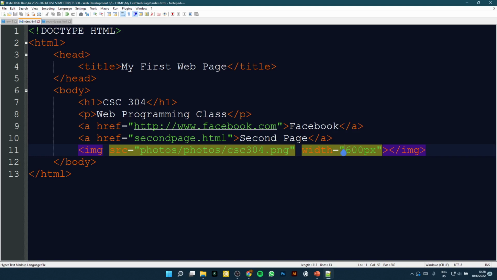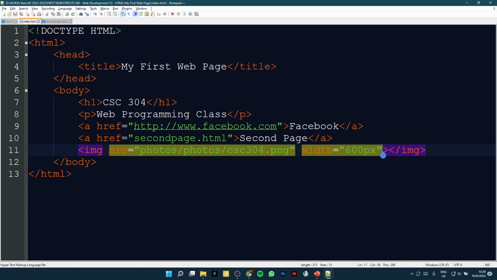And if we use height, it will also decrease the width automatically. So let's reload. Alright, if you think this is fine, then that's it. Again, if we use only one side, then it will automatically adjust the other side, to keep the proper proportion.